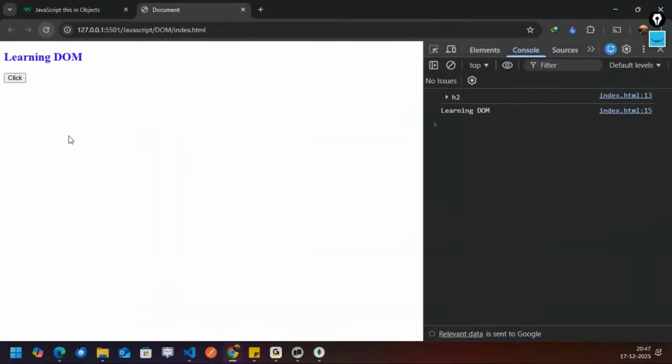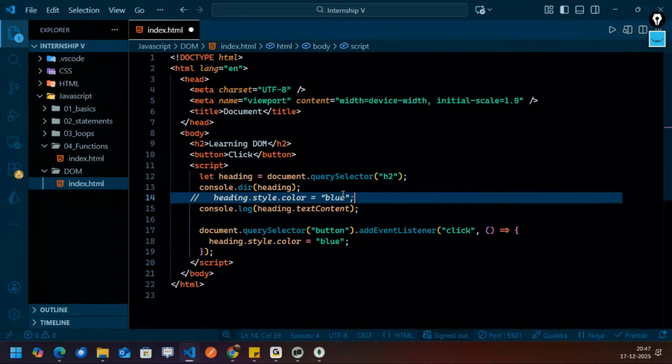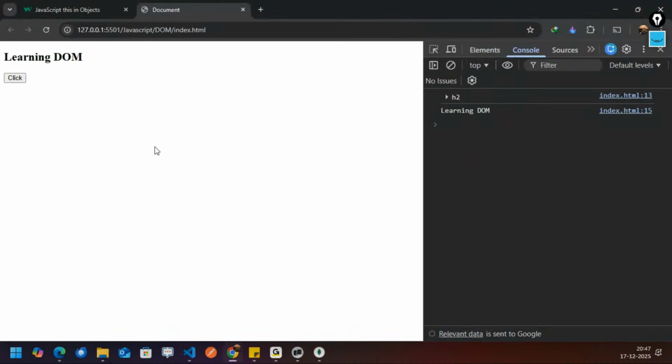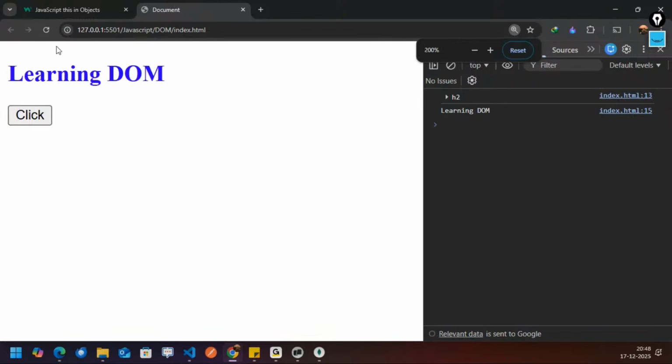Right? And now when you go over here, and just comment this out for now. So now it will become black in color. And you click on this, see it becomes blue. Click on this, it becomes blue. User interaction, guys. You achieved your first user interaction in a website with the help of DOM. And see, I have written nothing. I've written just objects.